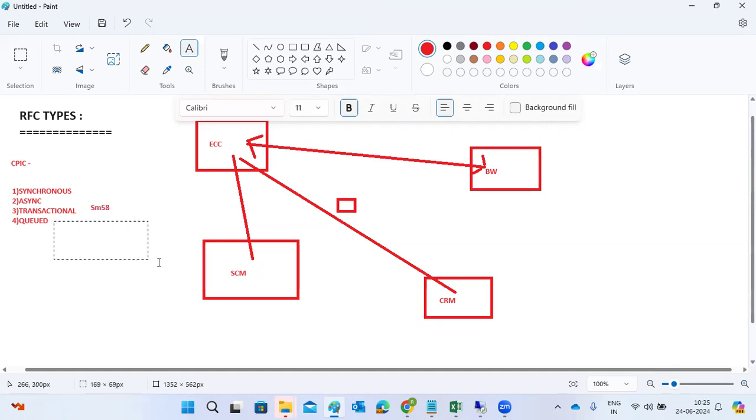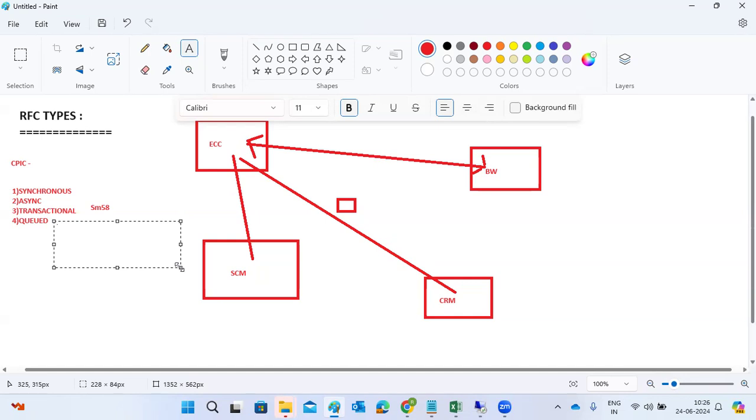Queued RFC means via queues. Queue means order. Via queue, the data steps will be processed in sequence. Queue means first in, first out, second in, second out, like that.